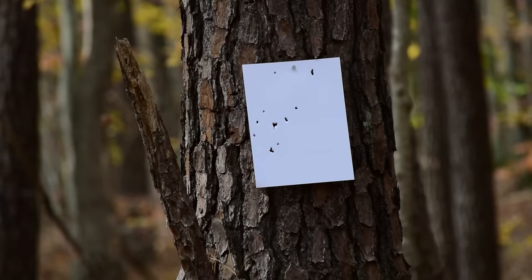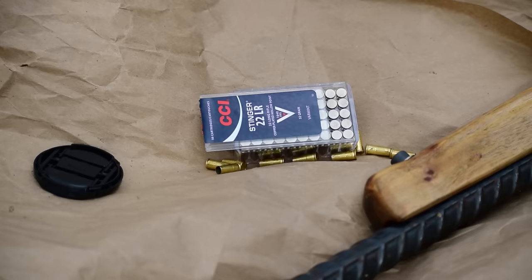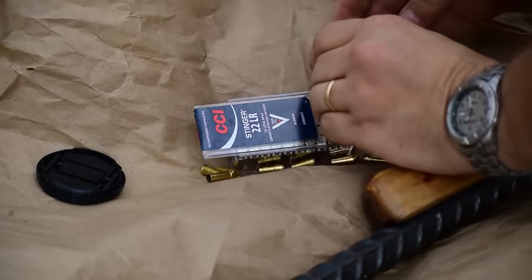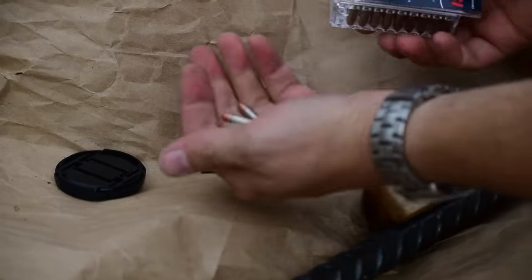Anyway, let's try some of those stingers. Too lazy to change my lenses, so sorry this is out of focus. Anyway, here we got some CCI Stinger 22s. Challenge was given to shoot these, so let's do that.